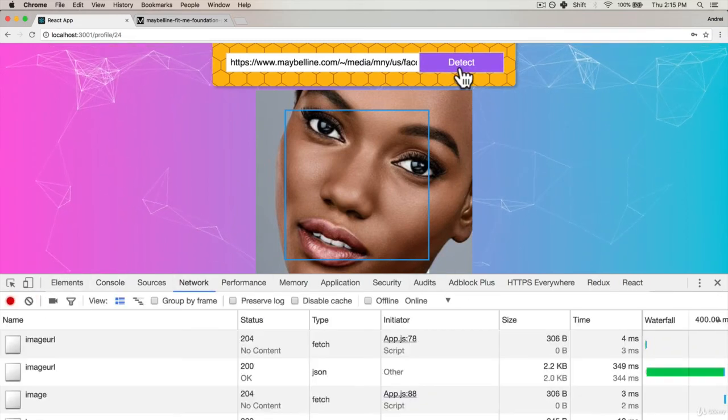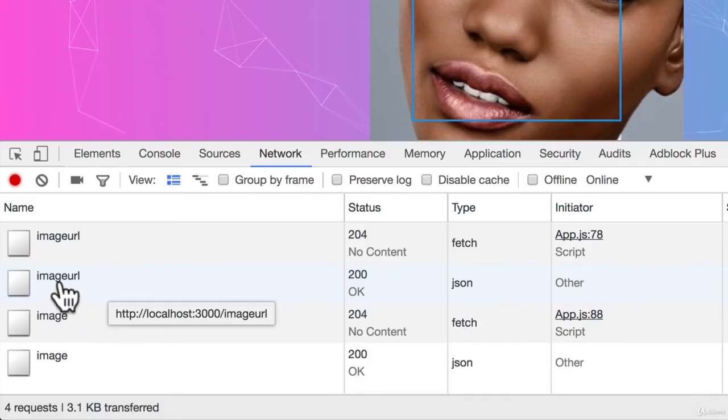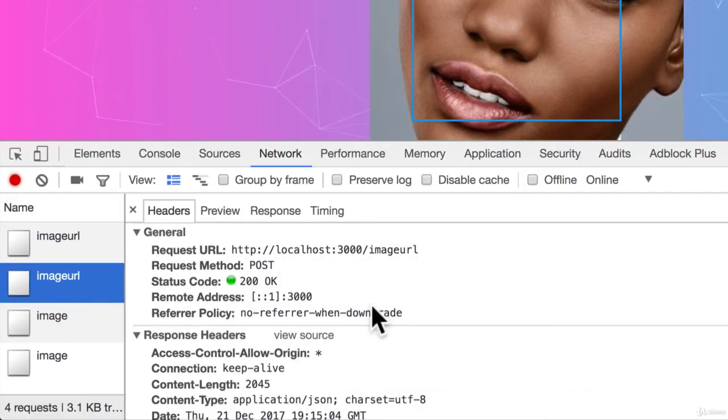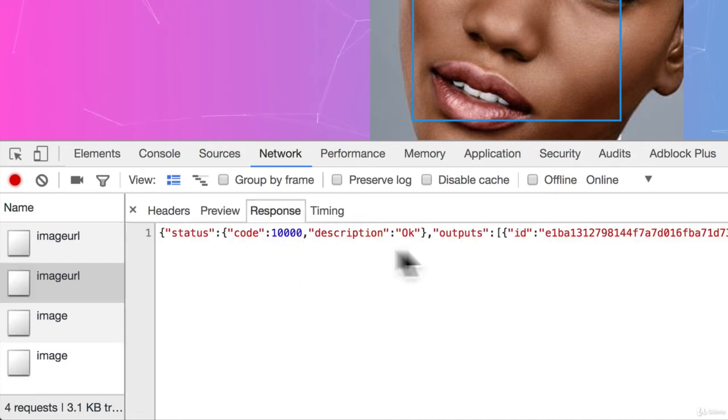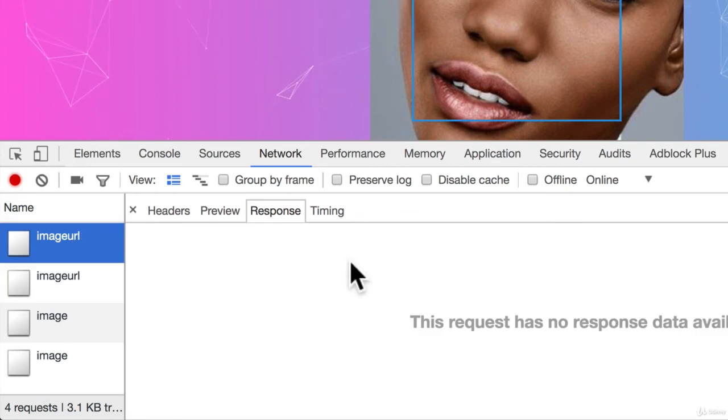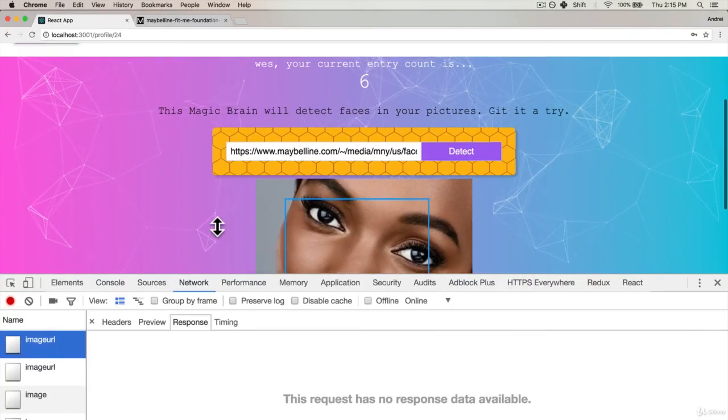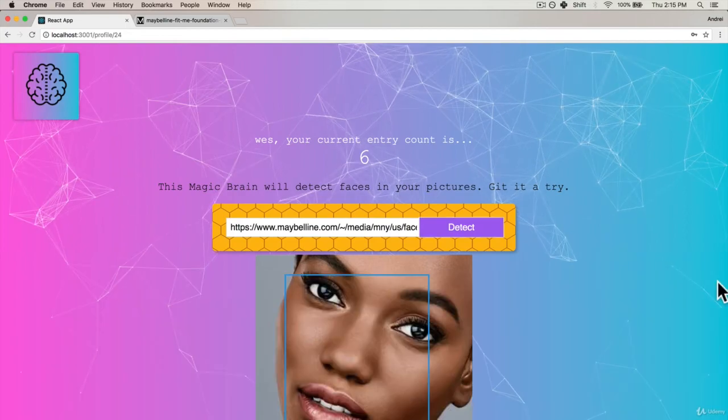I'm going to press detect. If I go to image URL, we're not seeing any of our keys. The only thing we're seeing is a response, which is the response that we get from Clarifai, but our server is running in our own environment and nobody has access to it.